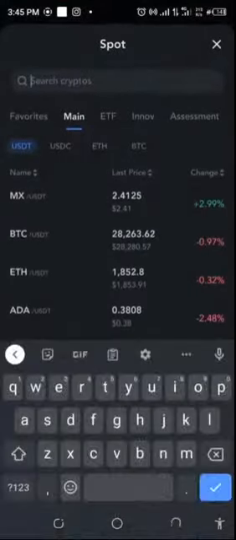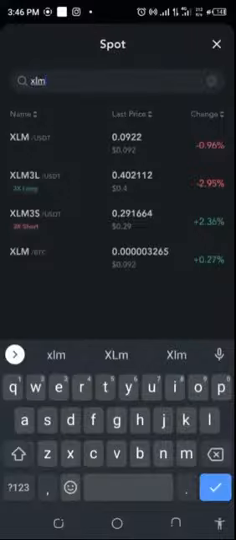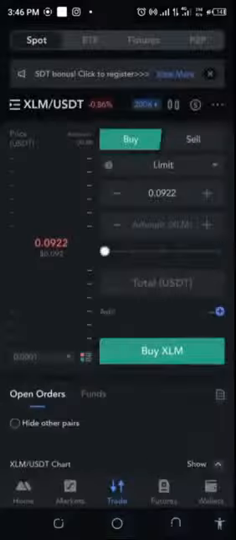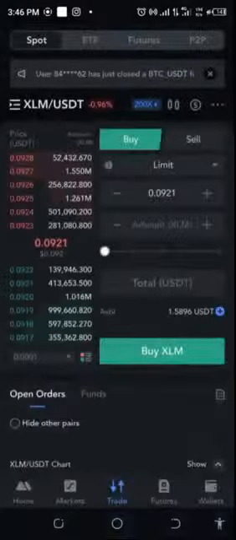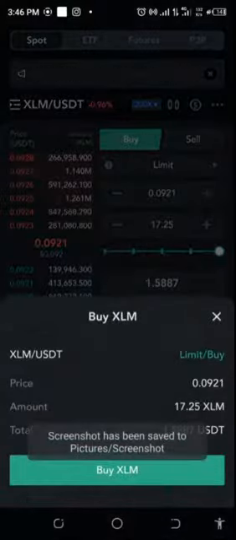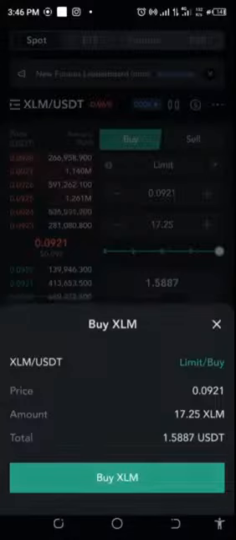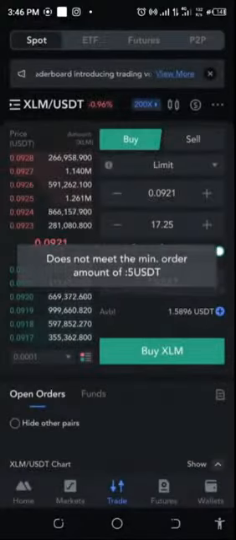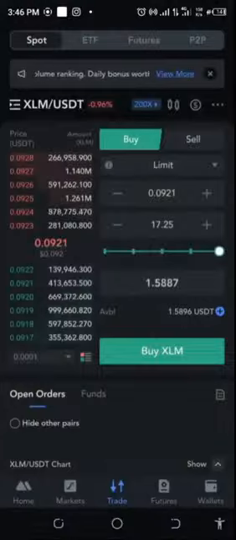Let's see if it allows. But this is just a small amount, so it might still apply the restrictions. Does not meet the minimum order amount of 5 USDT. Okay, so it doesn't. So the only way is to leave this here.